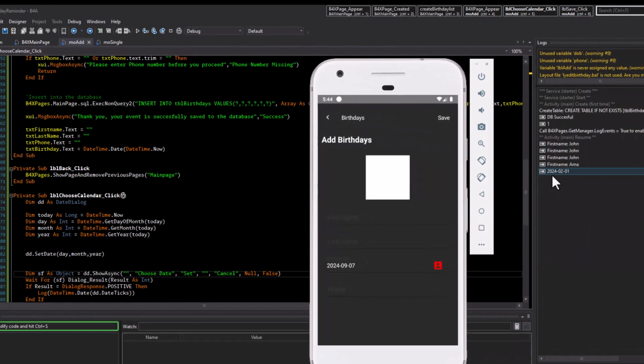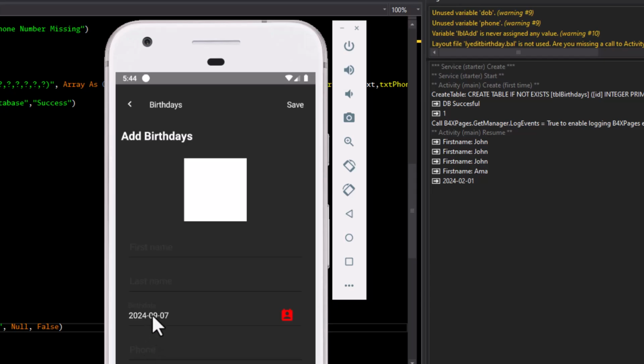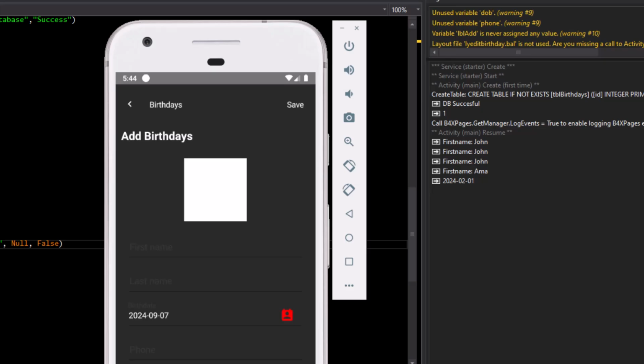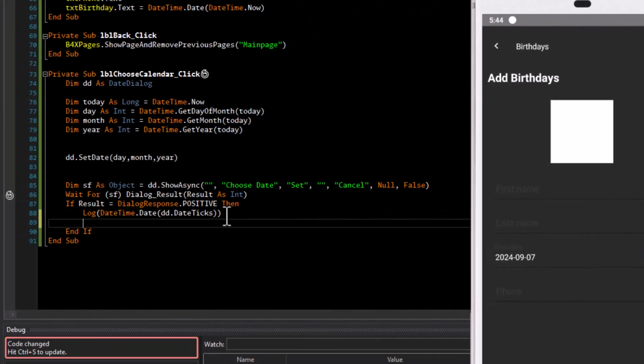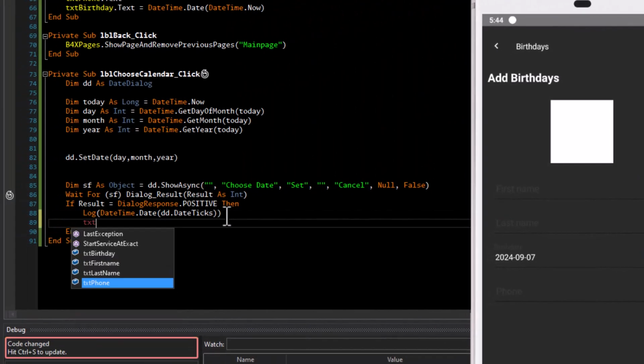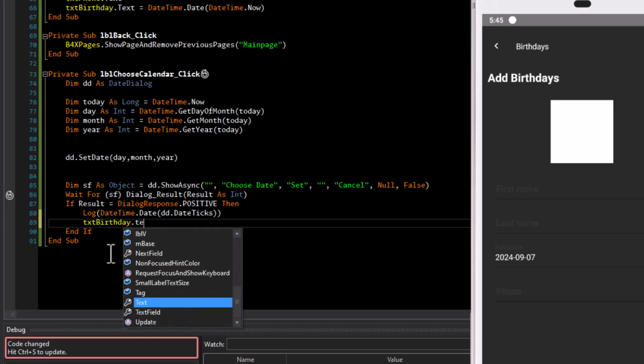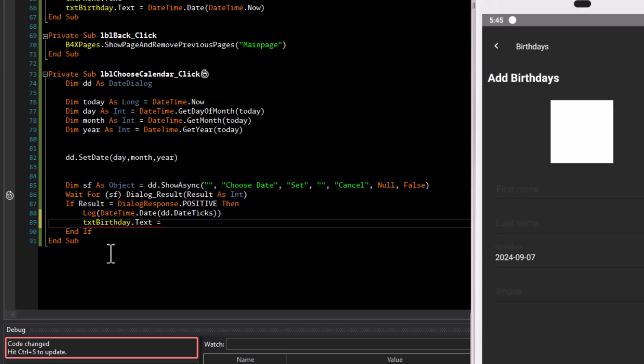Let's see, there's 1st February here, but no, doesn't reflect here yet. So what you can do is, if positive, then we can also set birthday dot text equals to this same code date time dot date dd dot text.